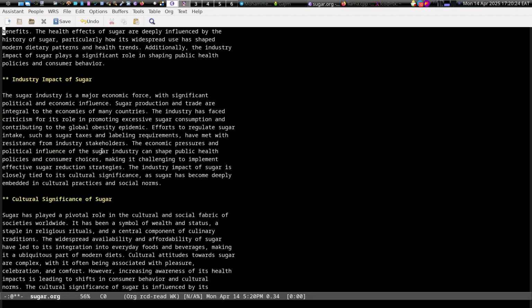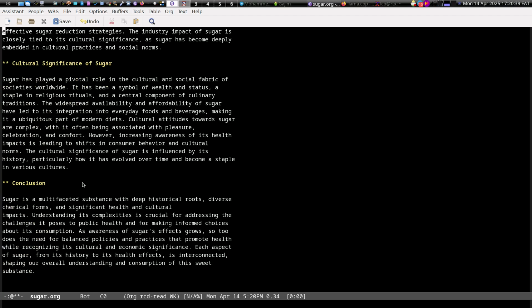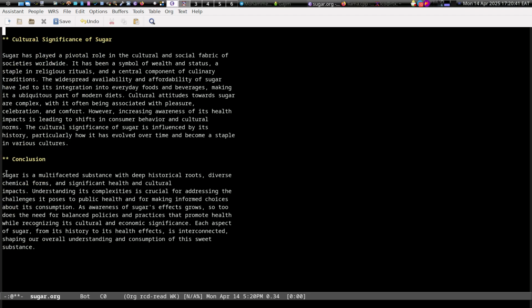The point is I don't have many org files. Let's see here. Obesity, obesity. No. Let's say I'm trying to find something which is relevant. Let's say this one from the conclusion. That one is for sure going to work.